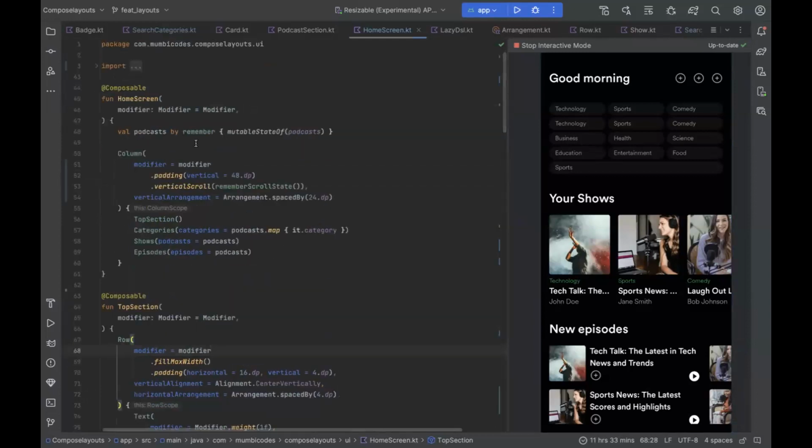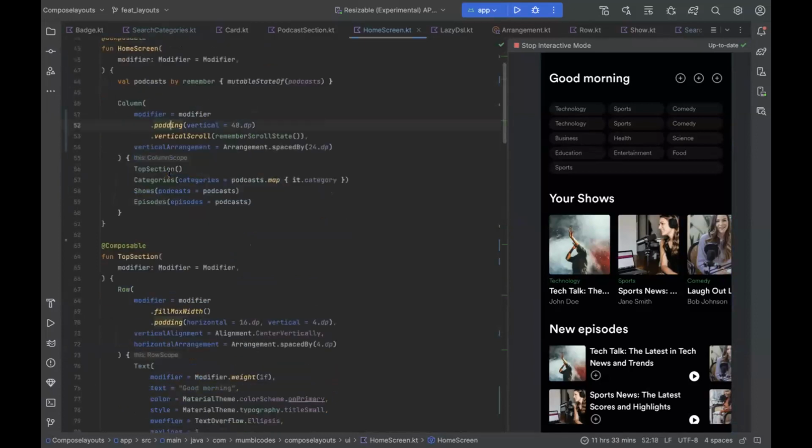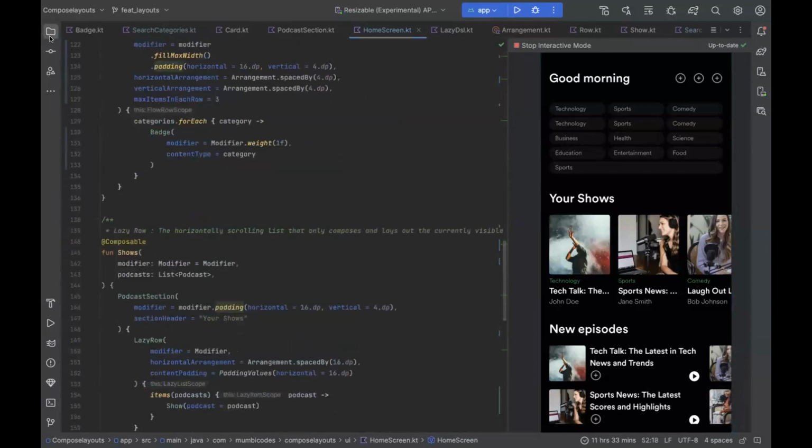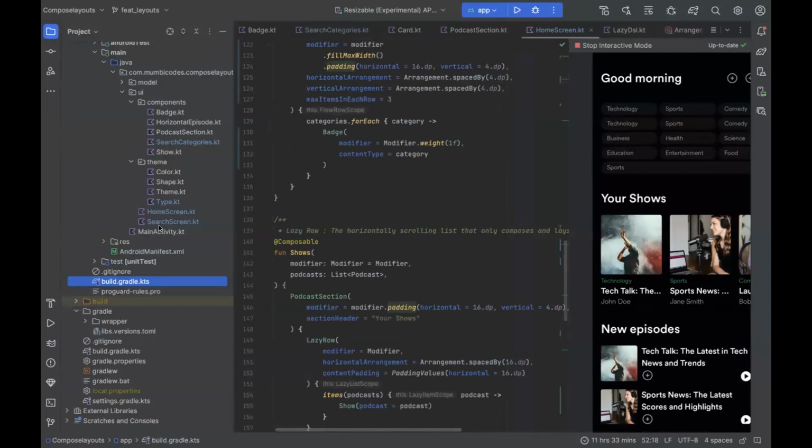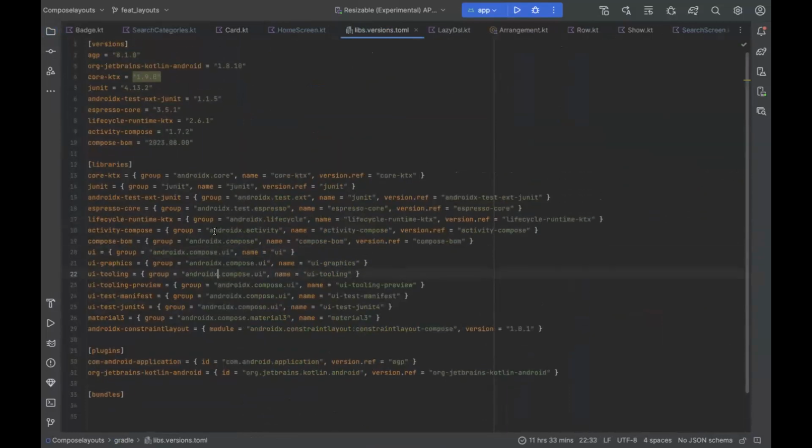No, because Android Studio is just an IDE that we use to write the code on. However, these layouts are defined by the APIs, the dependencies that we define here. So depending on maybe the Compose UI version that you're using, or Material 3 version that you're using, or even the constraint layouts that you're using, you might get different, how do I say, composables. Some might not be updated.